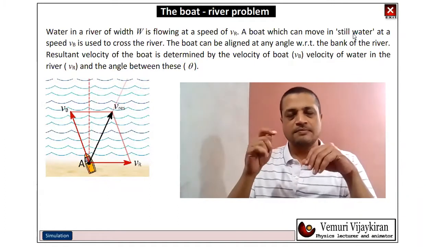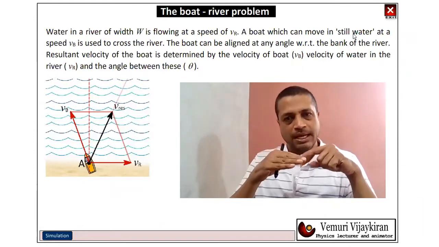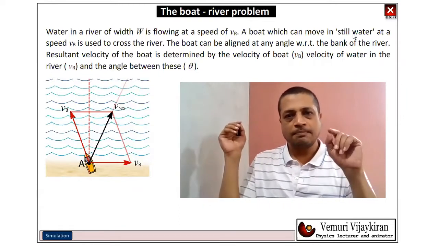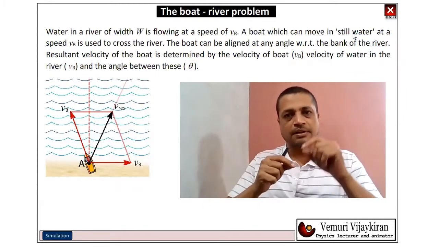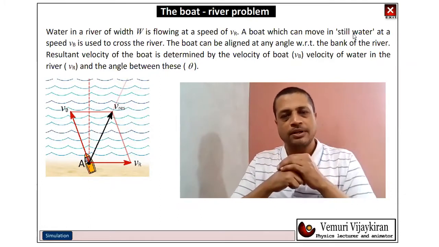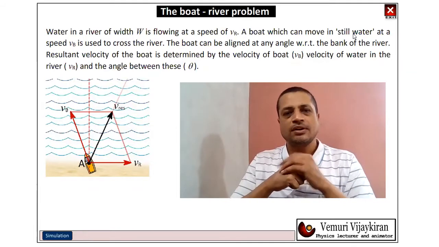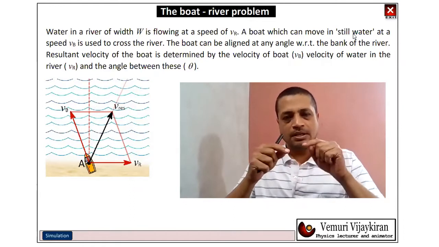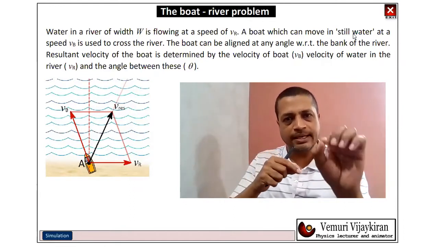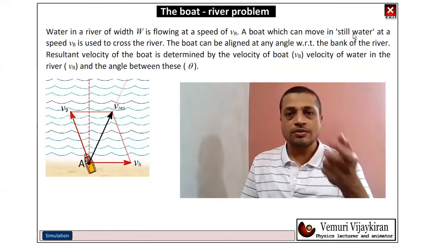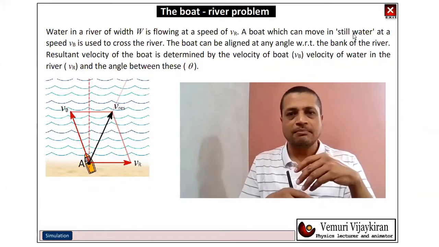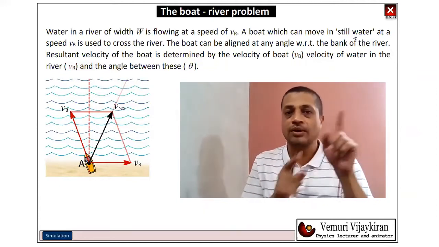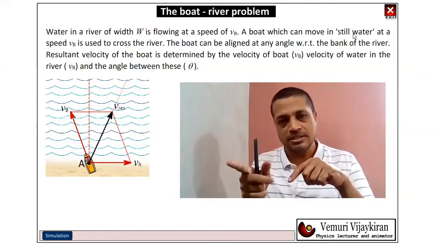The problem is like this. There is a person on one of the banks of a river. The water in the river is moving with some uniform velocity, and the person wants to cross the river from one point on the bank to another point on the bank. Now he has got two options. He can choose a particular approach which will help him reach the opposite bank in the shortest time. This is one situation. He can also work out a method by which he can reach the opposite bank while covering the shortest distance. So one is shortest time, one is shortest distance.